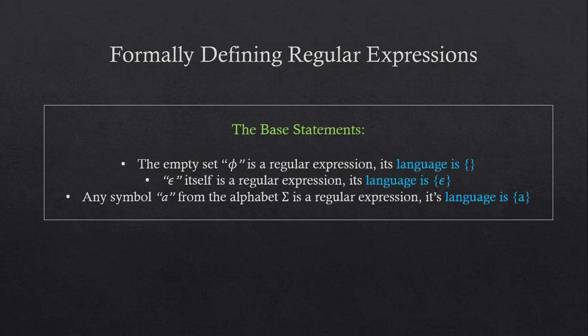The third statement says that any symbol from an alphabet is a regular expression. Every symbol is by definition a part of some alphabet. So if A is a symbol, then A is an expression, and the language of A is just A, because no other string will match A. A is just an example here. This could be B or any other symbol. So the idea is every symbol is a regular expression, the empty string is a regular expression, and the empty set is a regular expression. These are our base statements. But these are obviously not enough, because we have seen a much larger set of regular languages, like the language of all binary strings. We cannot define that using only these statements, right? So we need to grow.